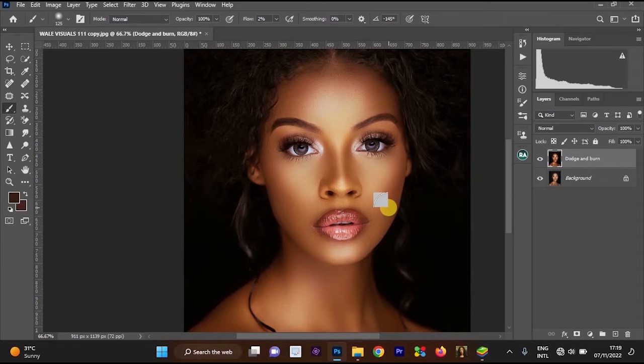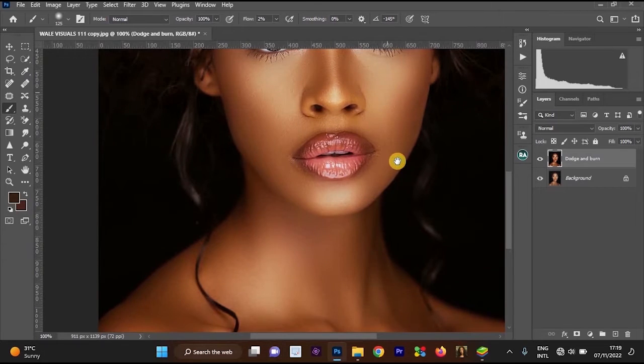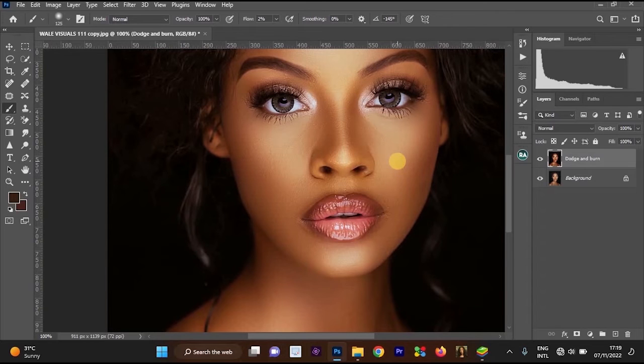So now after the camera raw filter, we want to do another thing, which is the skin tone. We want to add skin tone to our image. We want to change the skin tone so it's going to match with the whole body, because some places look purple, some places look red, some places look blue. So we want to match the skin tone together.